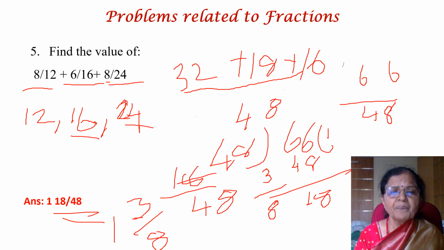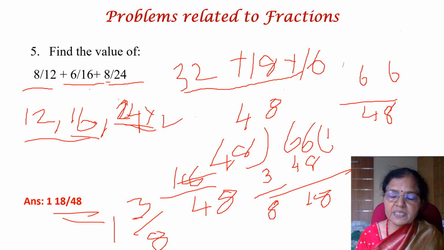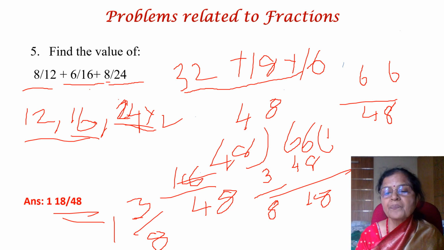So it's very simple. Because the denominators are different, these are unlike fractions, so you have to find the common denominator. How will you find the common denominator? By finding the LCM, the least common multiple, of 12, 16, 24. So how will you find it? Take the biggest number and find the first multiple, 48. See whether it is divisible by 12 and 16. Yes, here 48 is divisible by 12 and 16. So that is the least common multiple.